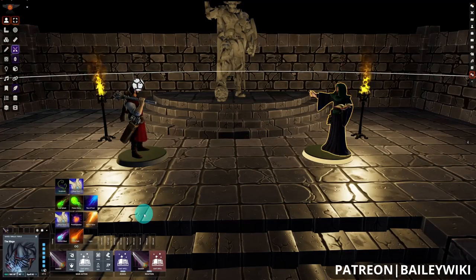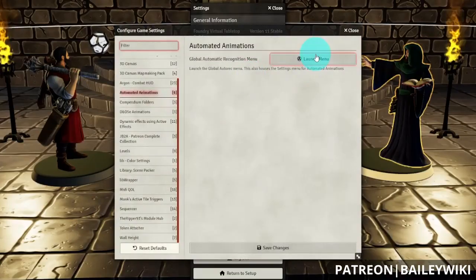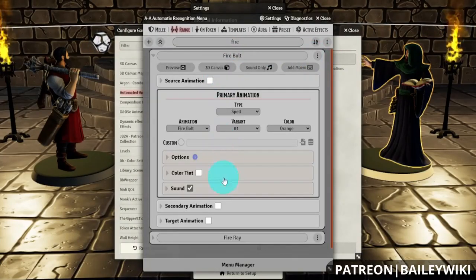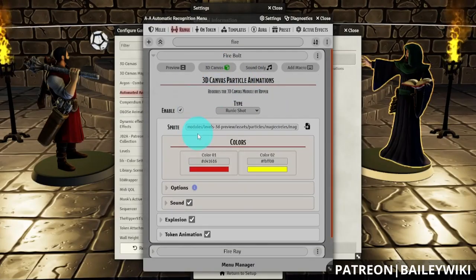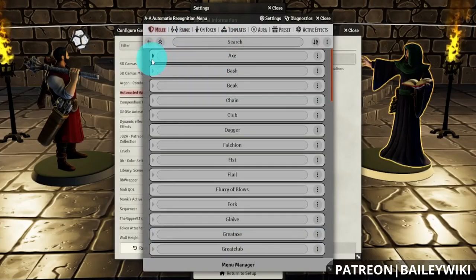So it's super easy to customize things further if you want to, and most importantly, your players can do this themselves so they can add a lot of personalization to their kit without you having to set that up. And if you want to, again, customize globally and you know from the start you're going to do globally, you can do it directly from the settings for the global Auto Recognition menu. And you can customize everything there is.